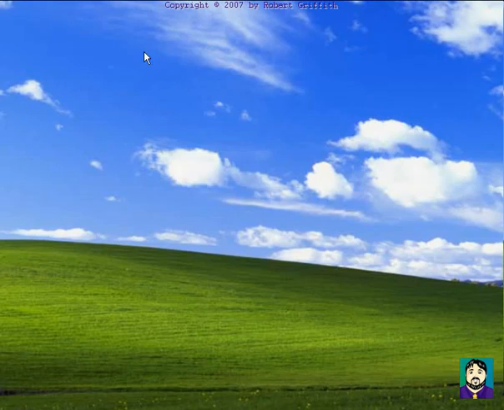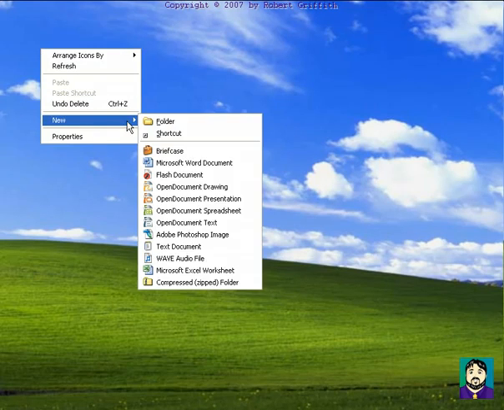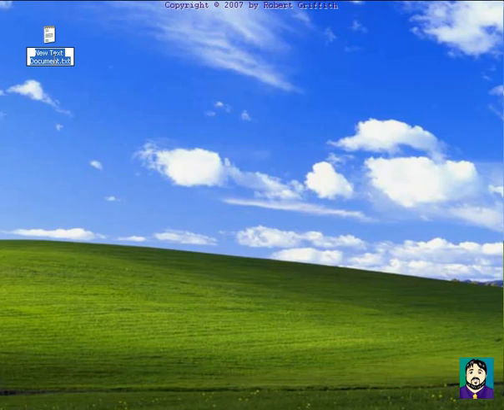Okay, this is going to be a tutorial for the basics of using HTML. The first thing I'm going to do is create a new text document because I want to start with just plain text. I don't want any extra characters or junk in there. And I'm going to change this to webpage.htm.